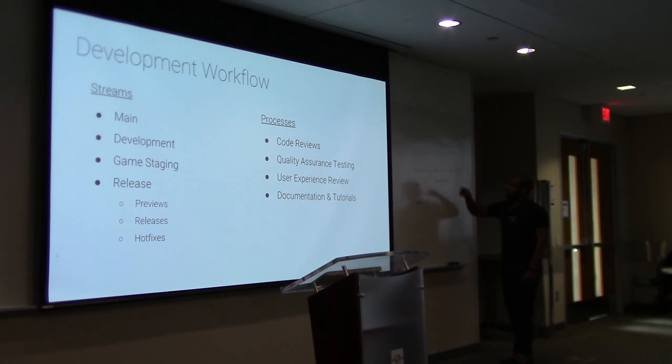In that branch, I would go through and make a number of changes. And then when I said, hey, I have a version of Niagara that, for instance, I feel is ready to be marked as experimental in the engine, to be released with a new version that's coming out, I would go through and then integrate that back into main. And it is at that point or later that if we create a release build, all of the changes up to that point would be reflected in there. So the way we typically handle releases is we do what we call release candidates. We do a number of release candidates, which then lead to previews when we believe that we're pretty close to having something that we want to release as a gold build.